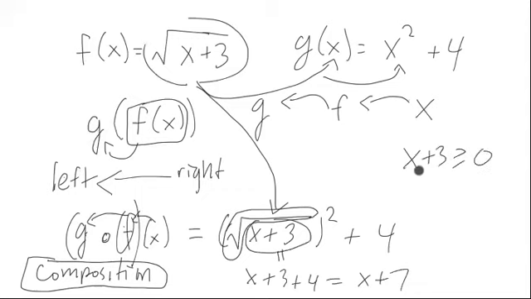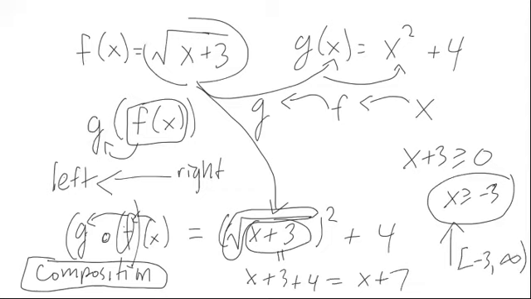Anything on the inside of it has to be greater than or equal to zero. Subtract three from both sides. We get x is greater than or equal to negative three. So that is the domain right there. And we could go from negative three off to infinity. If we want to write in interval notation, that is the domain of this composition of functions right here.